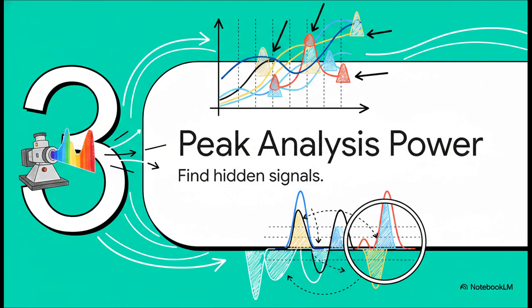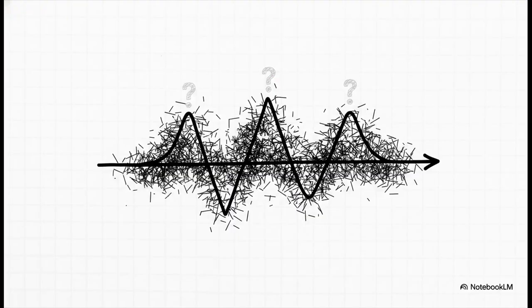All right, now let's get into one of Origin's true superpowers, especially if you do any kind of spectroscopy. We're talking about peak analysis. This is where you really start to dig in and find the hidden story your data is trying to tell you. But let's be real for a second. Raw data is almost never clean. Your first plot probably has some background noise, maybe a wobbly baseline from the instrument. All that junk can seriously obscure the results you actually care about.